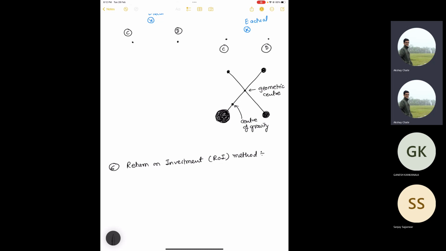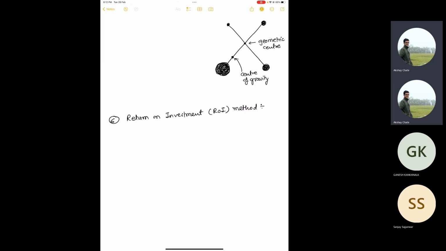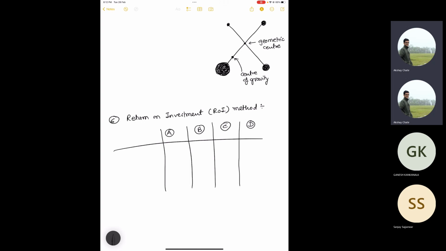Now your question will be, how do you use this to do site selection? If you have ABCD, you don't consider volumes directly here. You consider those things indirectly. How? If you have factories A, B, C, D, you do a purely economical analysis. You don't care about transportation cost as much. You care about the total cost, not only transportation cost, but all manufacturing, like production cost, transportation cost, etc.